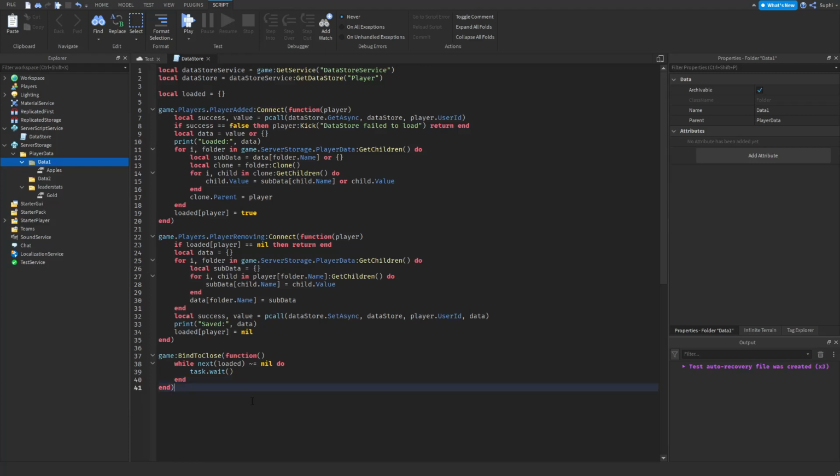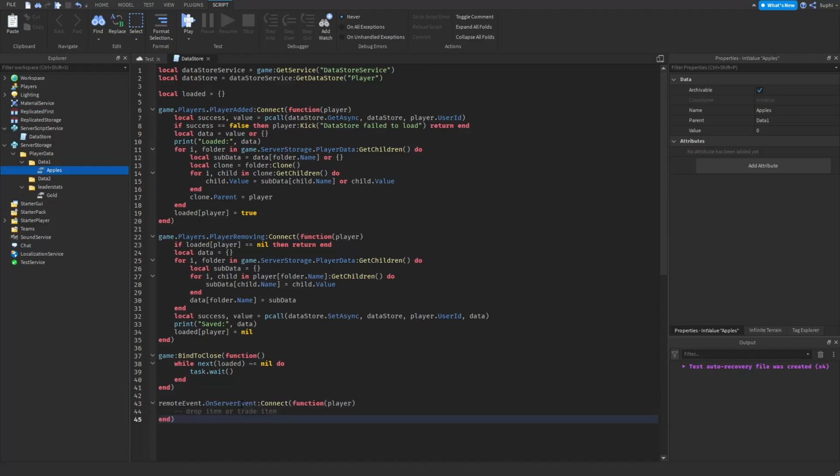There is an exploit that allows players to duplicate items. For instance, if we imagine that we had a remote event and this remote event allowed players to trade their apples to other players. So what someone could do is call this event and leave the game at the exact same time. So the order of these two events will be unknown.